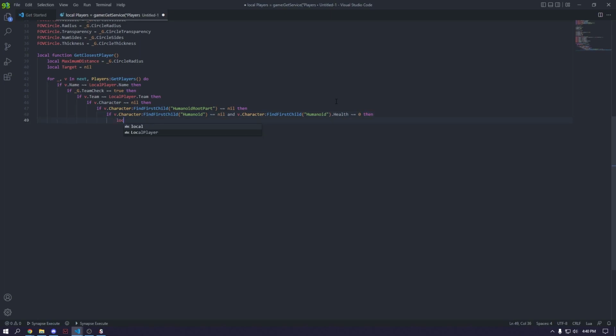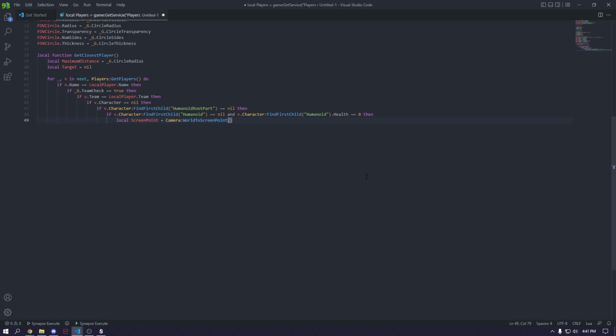So all right, local screen point equals camera world to screen point. This is an inbuilt function in Roblox that we can use.